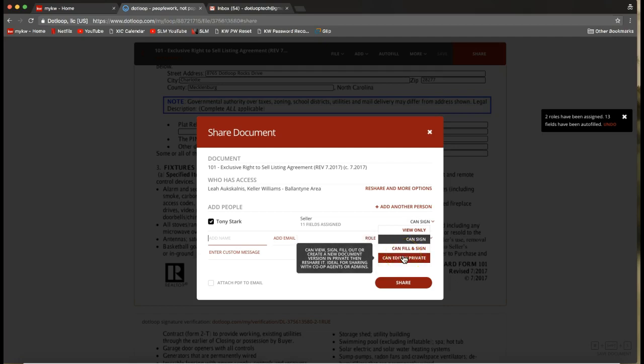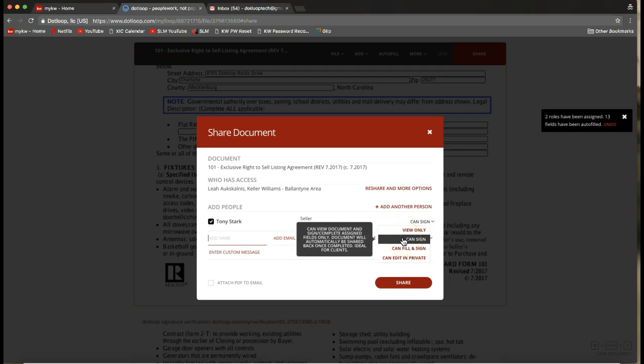And lastly, Can Edit in Private. So Can Edit in Private, that is for if you're sharing it to the agent on the other side. Sharing it as Can Edit in Private, it will allow, let's say if you share an offer signed by your clients to the agent on the other side, the agent will then be able to edit that information and have her client sign it to counteroffer. Now, of course, just a heads up on that, so you're not alarmed. If the agent on the other side tries to change any information, it will erase your client's signatures right away because they didn't sign for that. So that is the main concept of these items here.